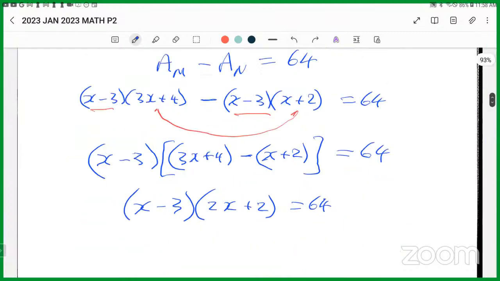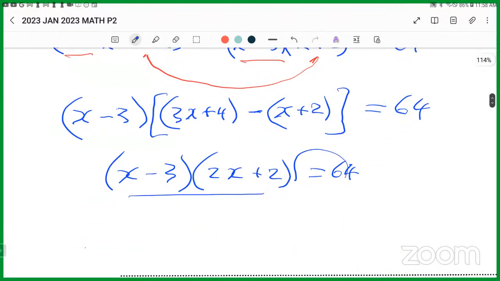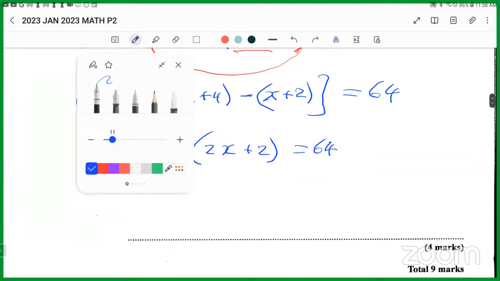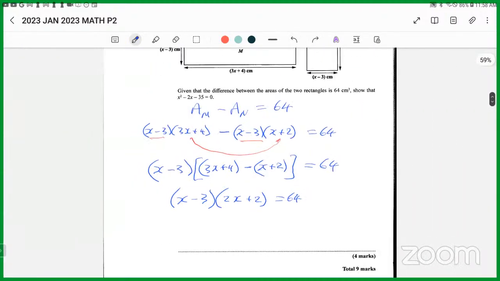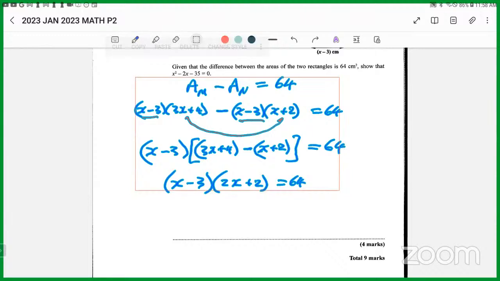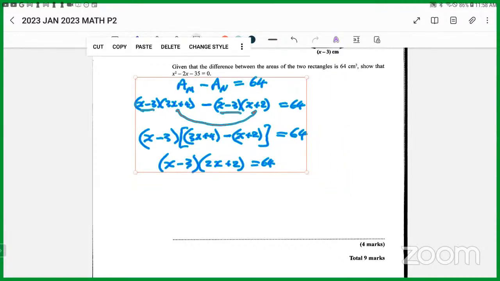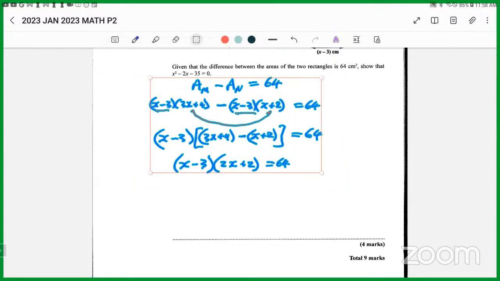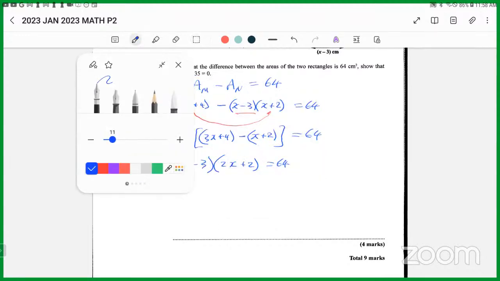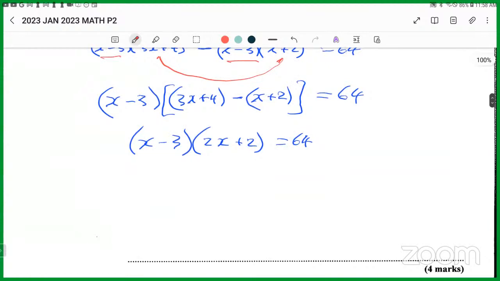So what I'm going to do now is expand this side and carry over the 64. How do I expand this side? Let's go step by step this time. When we get a little more advanced, I'll do this more quickly and use some shortcut methods. But for the first time we're doing stuff like this, I'm going to go step by step.